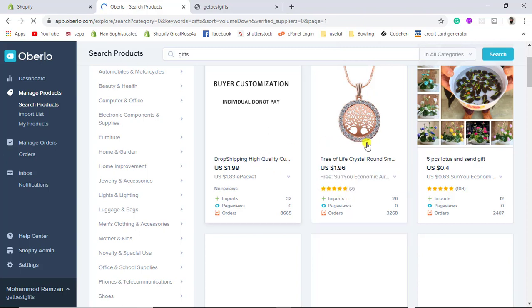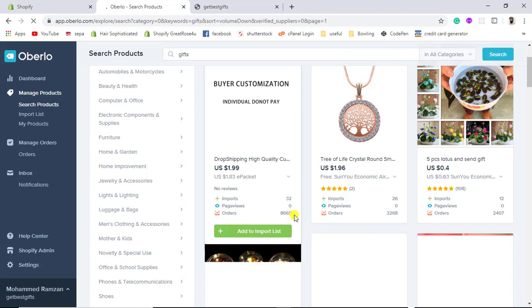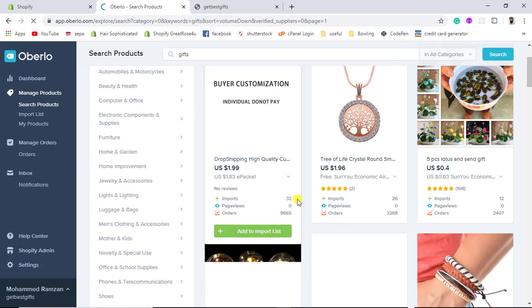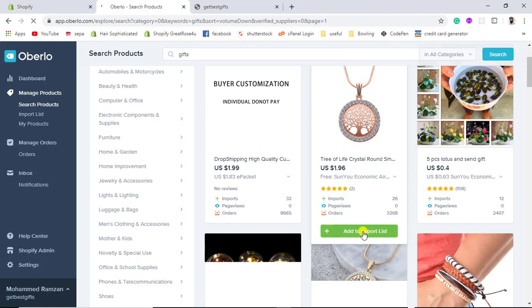All right, so we have these products over here. You can see that the order count is 8665. That means within a month, or I think a week, this number of units of this specific product has been sold. So I'm going to add this one.